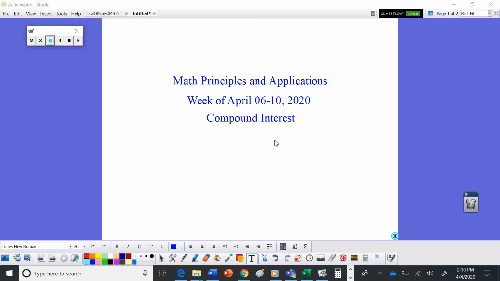So this week what we're going to be looking at is something called compound interest. I'm going to have one or two videos on it. You guys watch those videos, you'll answer a couple of questions. I'll give you an answer key for a couple of those questions so you can check your work. I'll be available to answer any questions that you have through email, and then we'll have a short quiz on this stuff on Friday, and that will be it for the whole week.